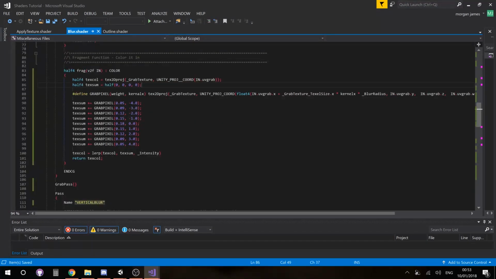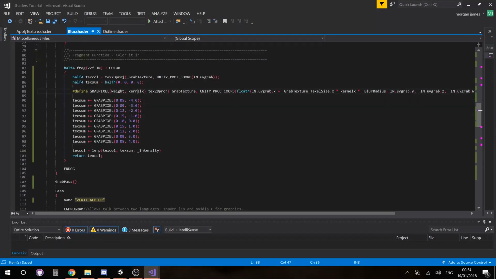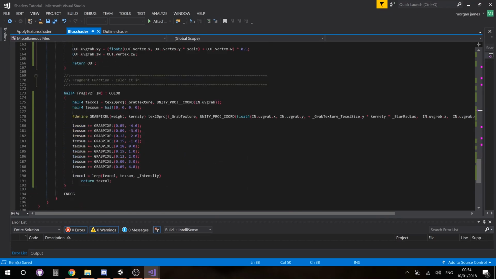Yep. I accidentally typed another underscore here, so I'll delete that. And I didn't type 4 here, so I'll put that in. Spelled kernel wrong, so let me replace that and go down to here and replace that also. Kernel Y, there we go.